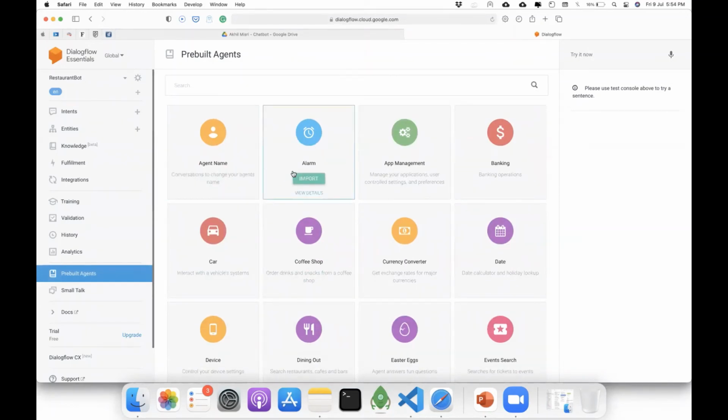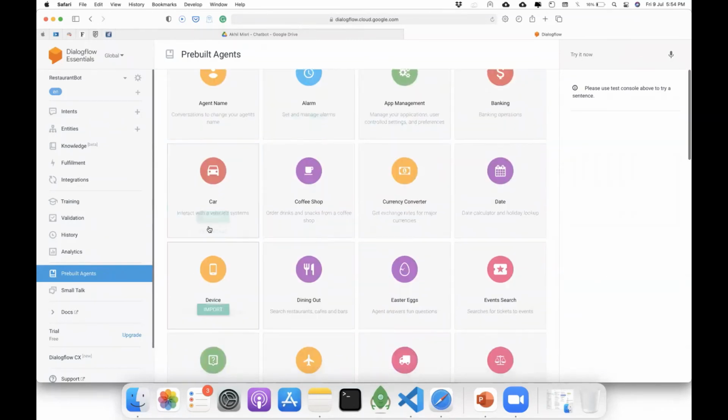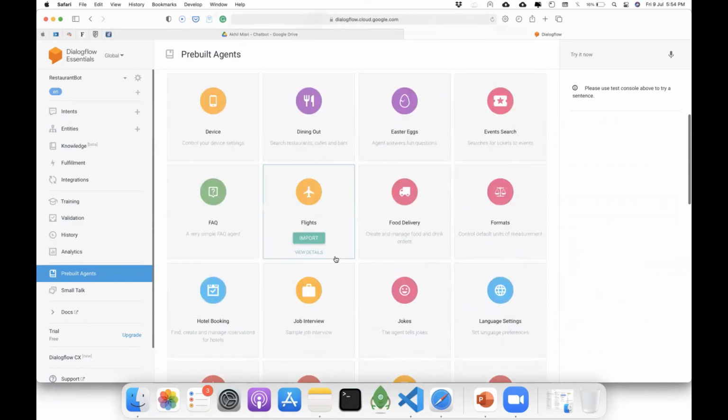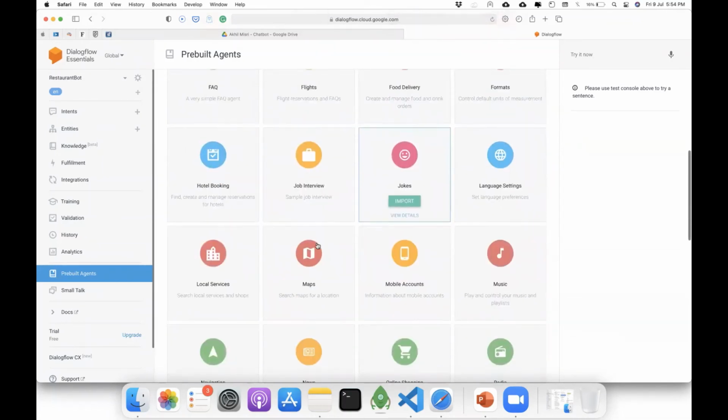So if you want a chatbot to set up alarms for you, you can add your alarm details over here, and it will understand what you're asking, what date, what time, and so on and so forth. It will collect all that information, store it if necessary. Currently, these bots are pretty basic, so they don't have any database connection, so you will have to build that. Then you have, if you see here, vehicle payments, currency conversions, event searches. So they have all sorts of bots that you would use on a day-to-day basis.